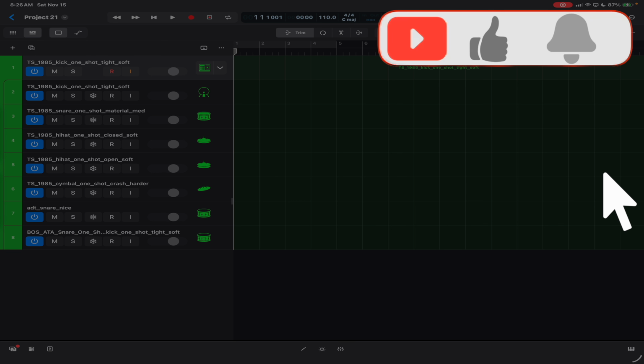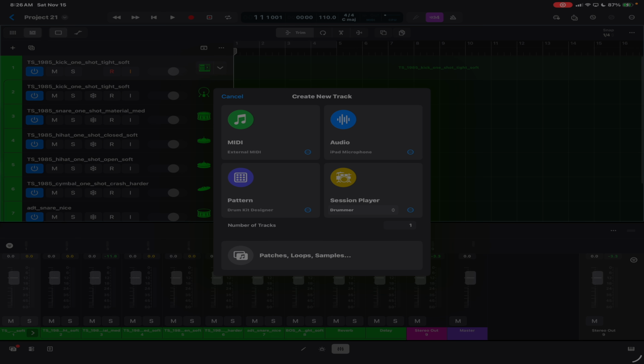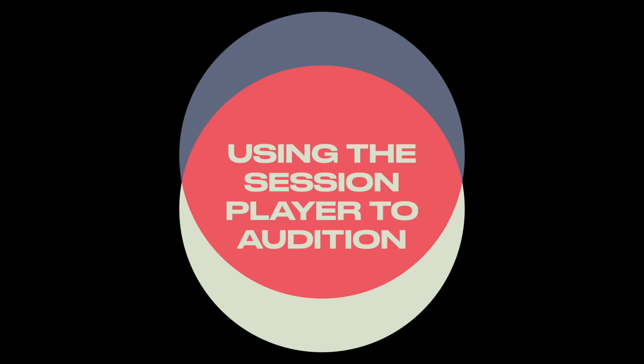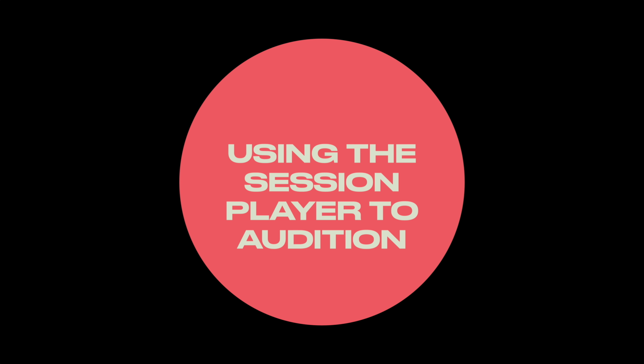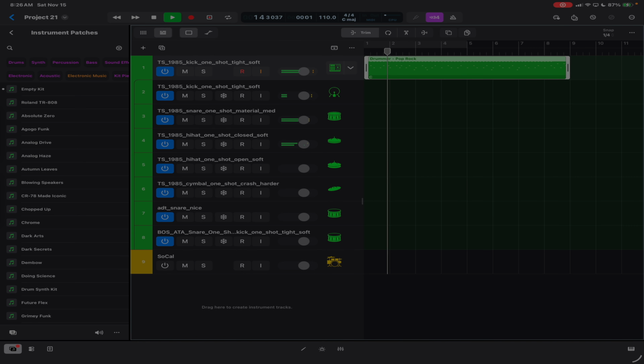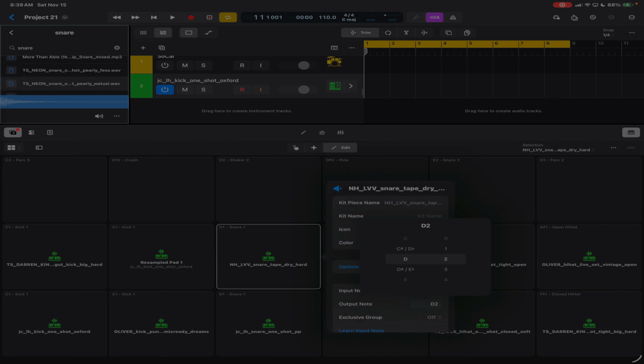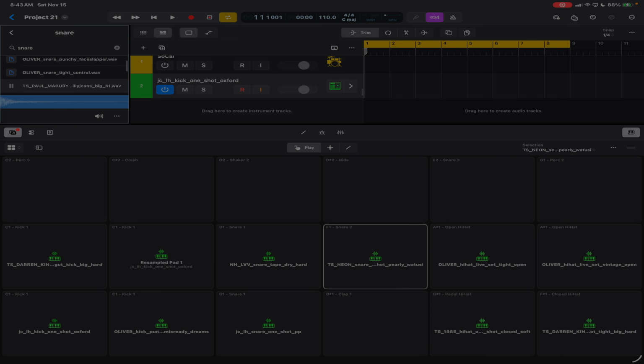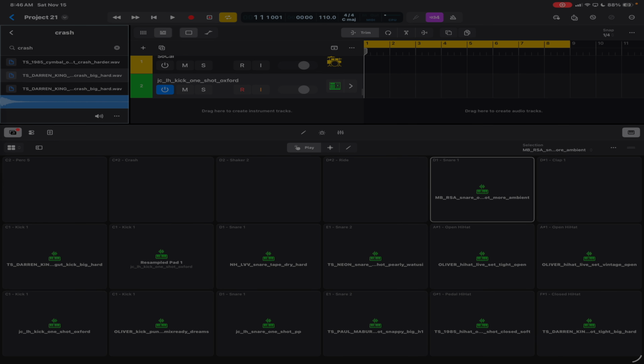So now that our drums are put together, we can open our session player back up just to get ourselves a pattern to test it out with. That doesn't sound half bad. It doesn't sound real, but it doesn't sound bad. So now we're going to build it out some more and add some more samples.